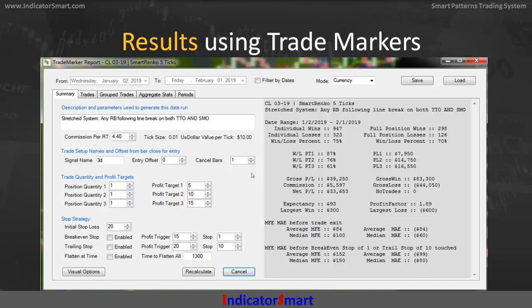This particular system is most optimal at about 10 ticks. You can see if you look at the numbers on PL1, PL2, PL3, the 5-tick target made about $79.50 after expenses, and then the 10-tick target made close to double that. But then you can see that the amount that it increased on the next one has dropped off quite a bit. It only gains you an extra couple $1,000. So in fact, you're probably better off trading this in some combination of the 5 and 10-tick targets.